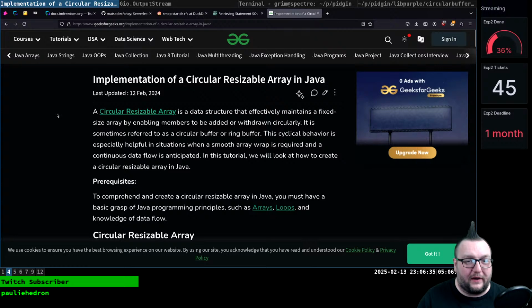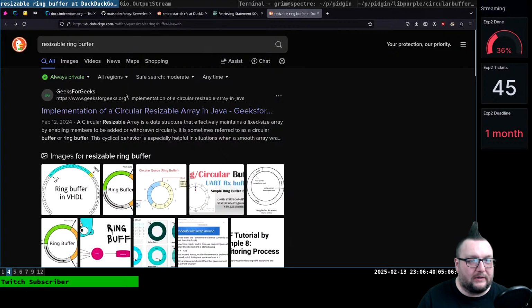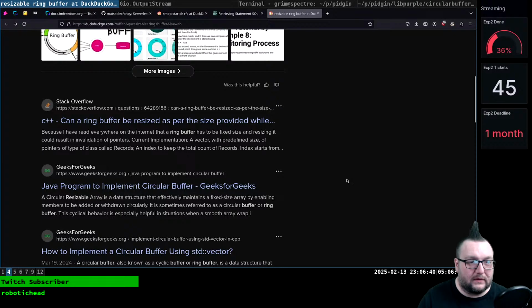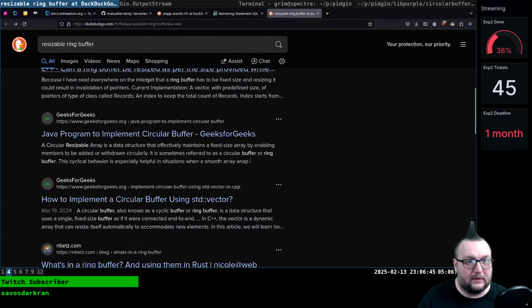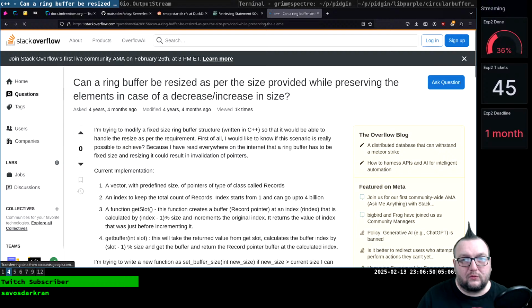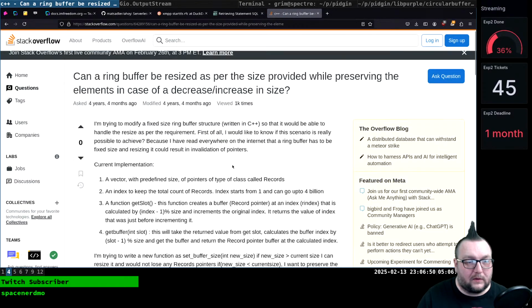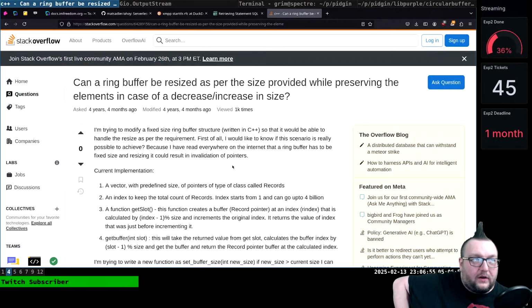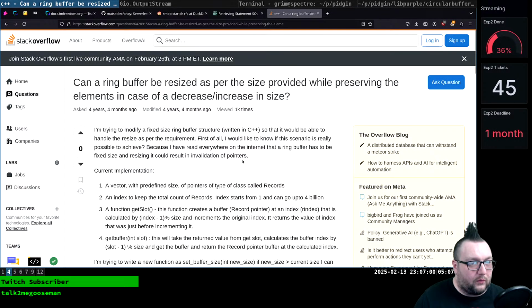Circular resizable array in Java. So the other question is, do we want to resize?